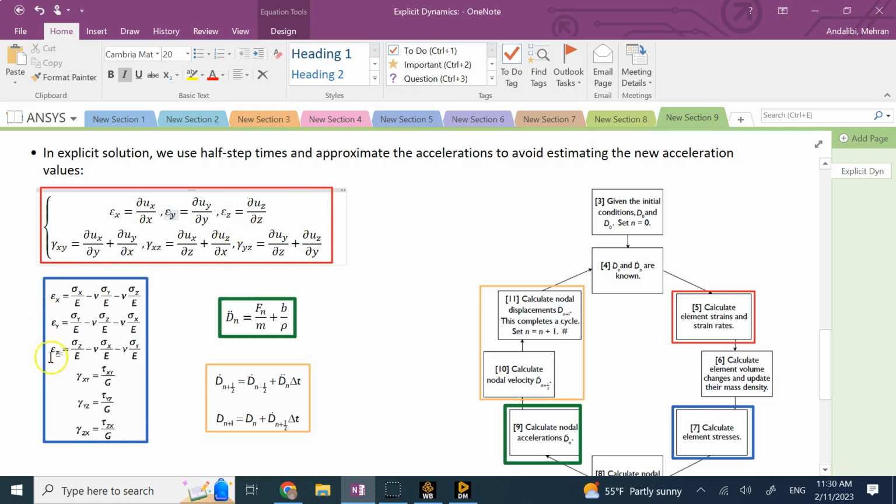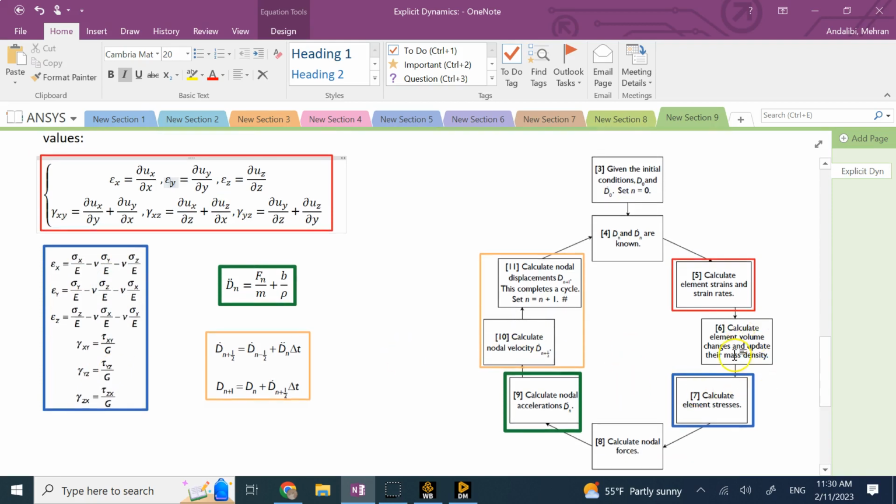Once we have the strains, we can calculate the stresses. We know Hooke's law to relate the stress to strain. So if I have the strains, I can solve for stresses, both normal stress and shear stress, right? So what else can I do when I have the strains? When you have the strains and when you have the nodal displacements, you can calculate the new volume of each element, right? Because you can find the new dimensions. You can find what? The new volume, and you can find the new mass density, because if you assume that the overall mass is constant, rho is going to be the mass that it was divided by what? By the new volume. So you can calculate the new mass density.